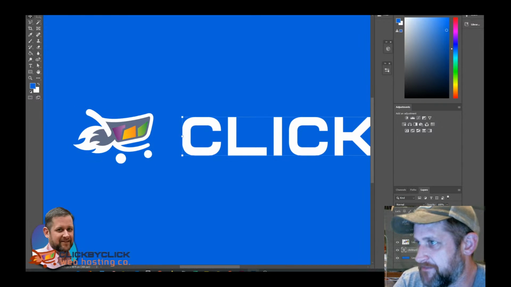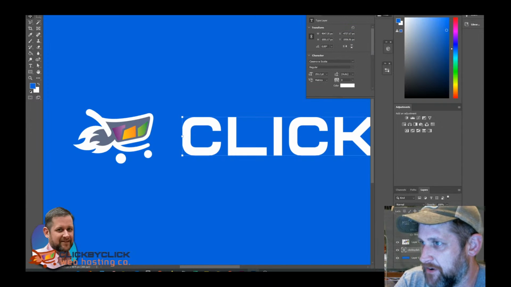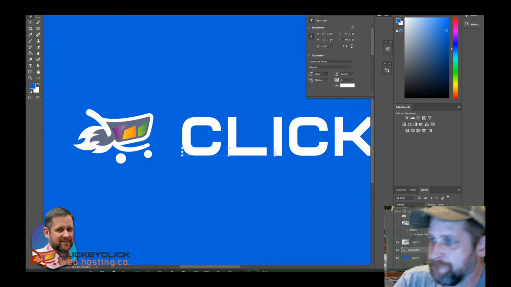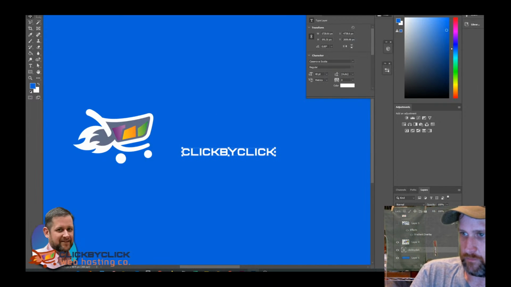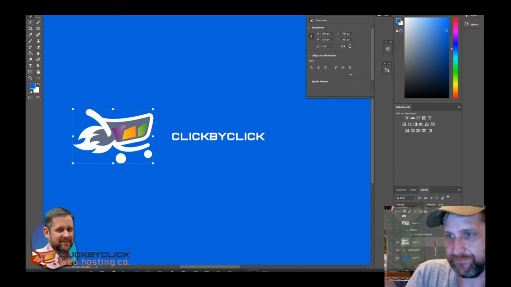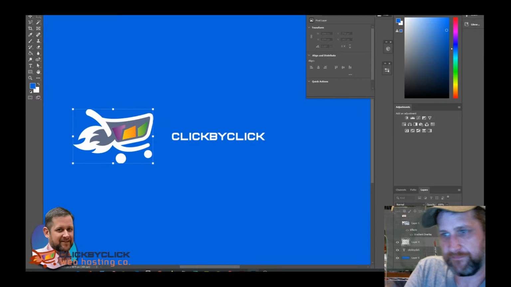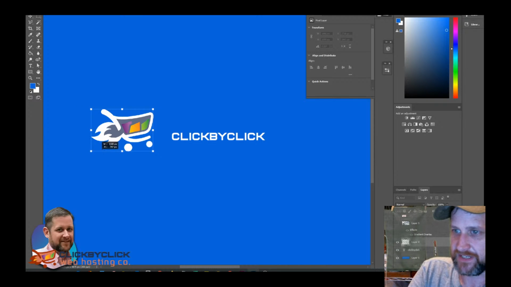Click by click, that's a font, right? So that's already kind of a vector image. So really, we just need to change the font size. And we can make the cart match it. Oops, we don't want that. If you want to keep the ratio of height and width the same, just click and drag.